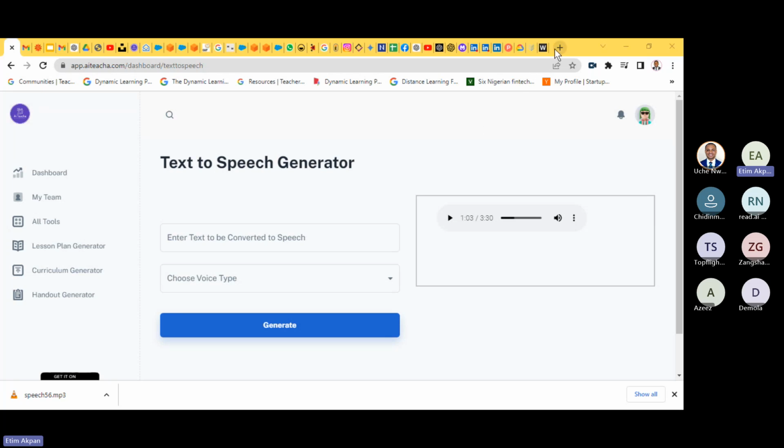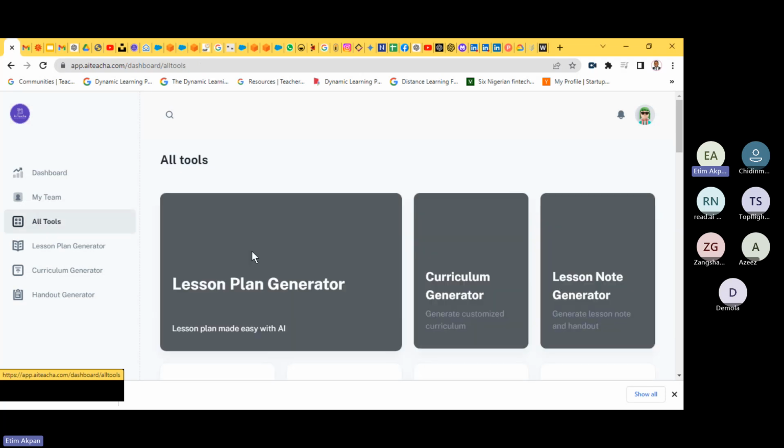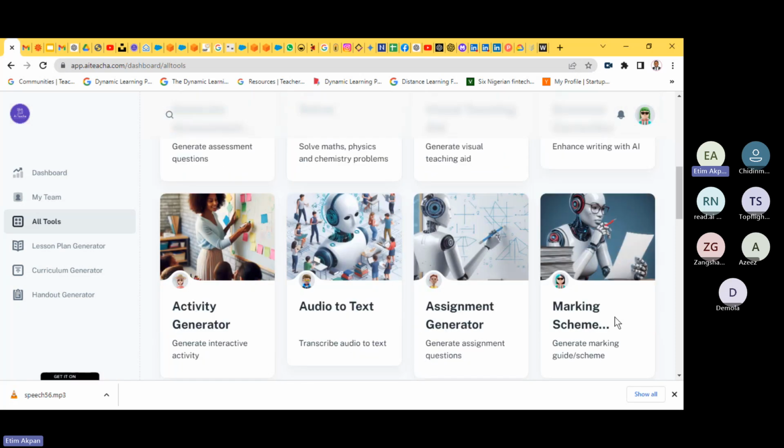We've talked about how this can support auditory learners, how we can create audios from this, how we can create our notebooks. Instead of having text notebooks, we can copy all of our content and put it there and create audio with those textbooks. So a teacher can just decide that all of my books are now in audio form. You can basically do that using AI Teacher. So are there any questions before I run us through again some of the tools that you can also try out here?